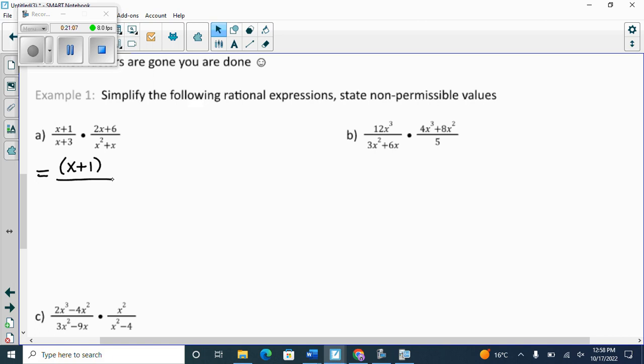Make sure you have equal signs running down, each rational expression equal to each other. Then the next one, I have x plus 3. Can I do anything to the x plus 3? Is there a GCF or a difference of squares? No. Is the x sewn to the 3 with a plus sign? Yes. So I put it in brackets. That's how it knows that it is.